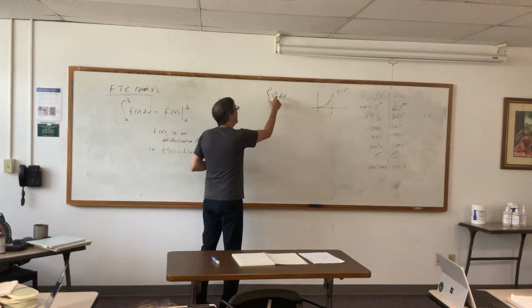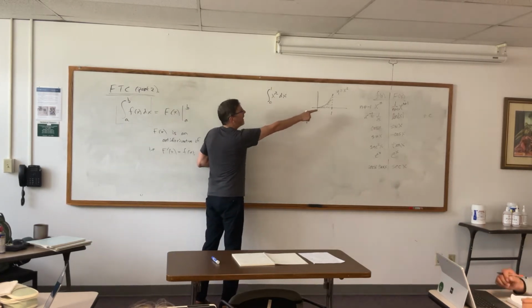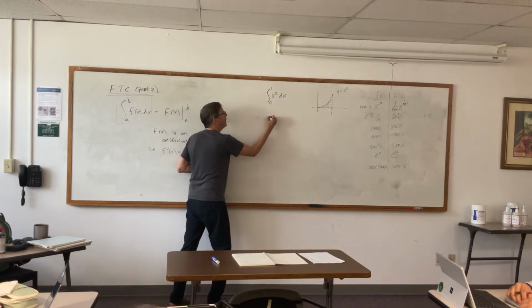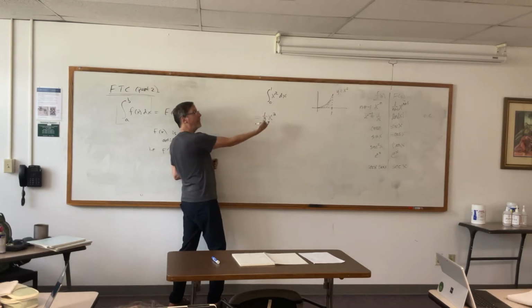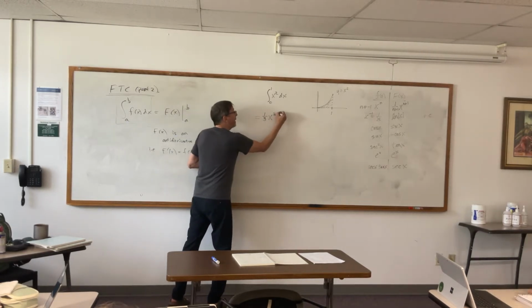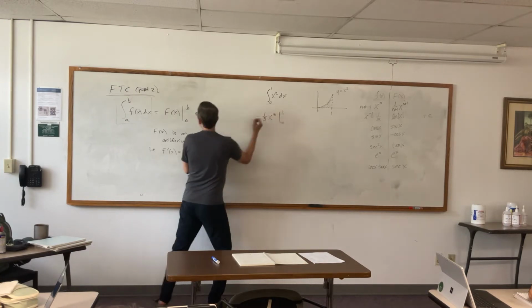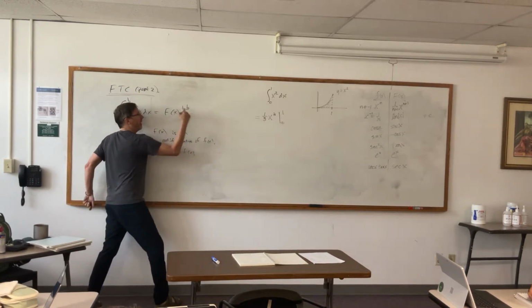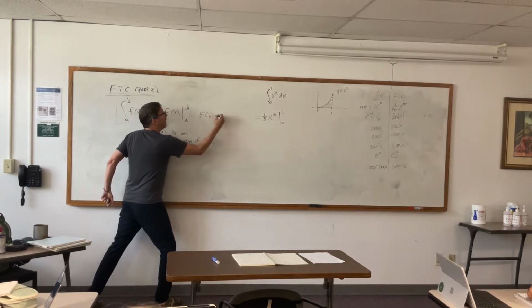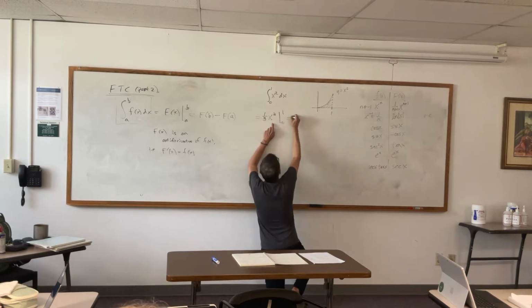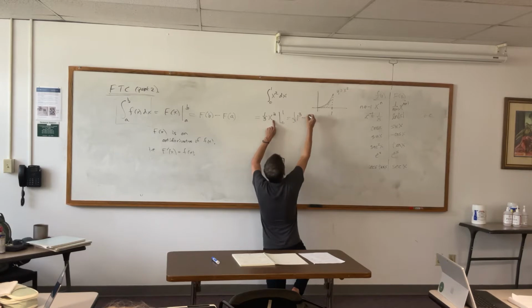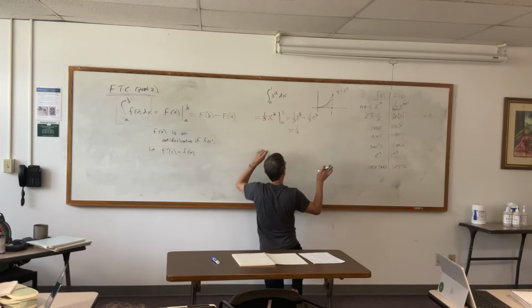So, here I have the first rule. I've got x to a power, so I take the antiderivative: add 1 to the exponent, divide by the new exponent, multiply by its reciprocal. And then evaluate from 0 to 1. Now, I should have written out what this meant. This meant plug in the upper limit, plug in the lower limit, and subtract. So this is 1/3 times 1 cubed minus 1/3 times 0 cubed. And that's a beautiful, perfect 1/3.